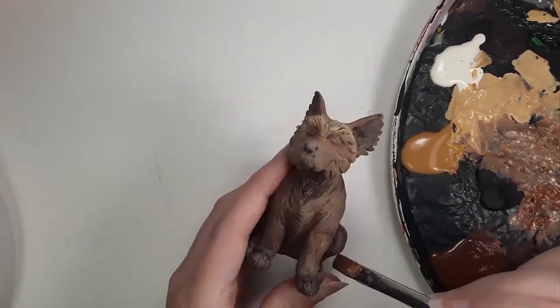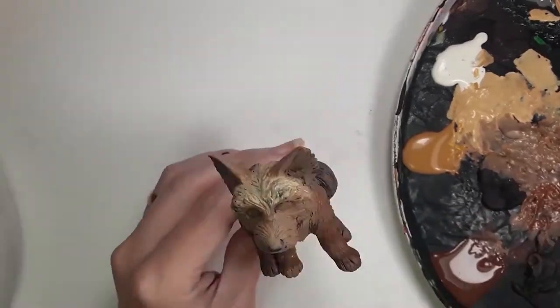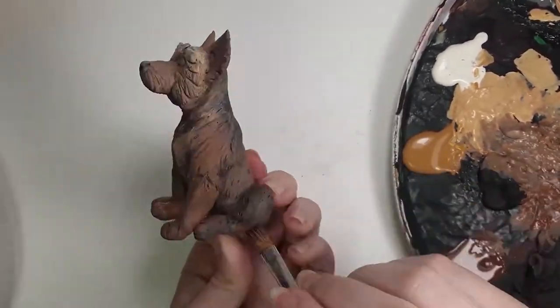You can see I'm starting with a thinner coat of browns. This is, I guess, underpainting.